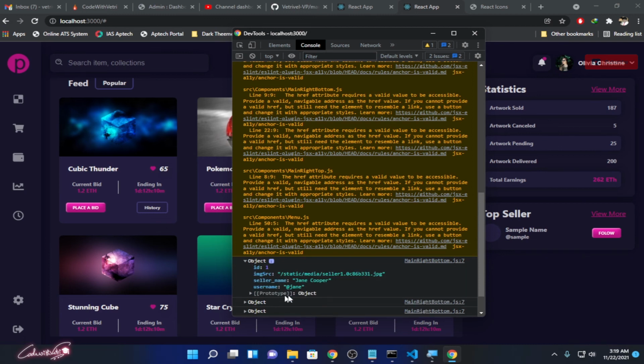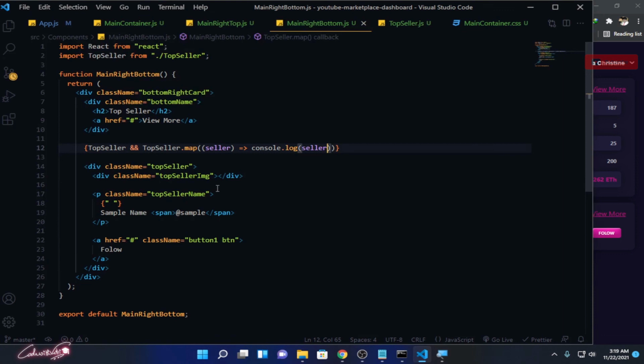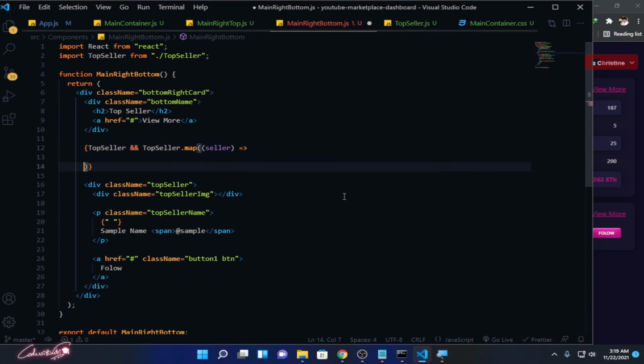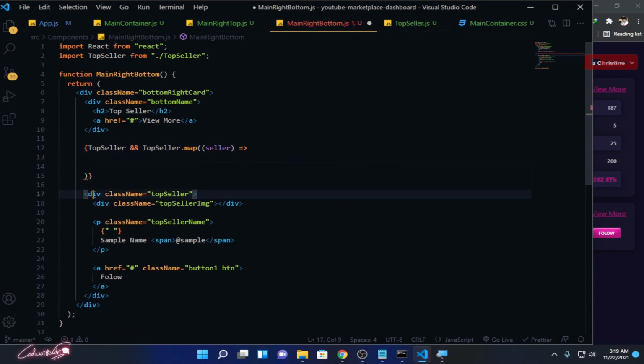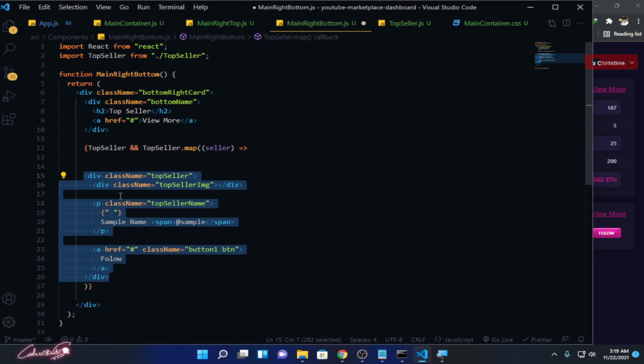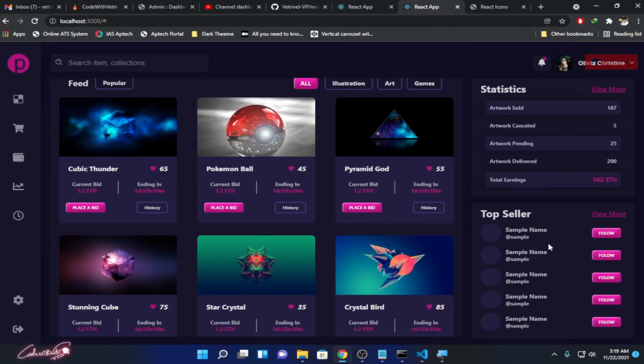We are getting 5 different objects. All we have to do is bring this complete division inside of that. Here we go. Now you can see it's displaying those 5 different entries, but with the same static information.